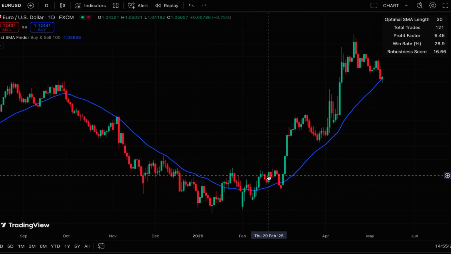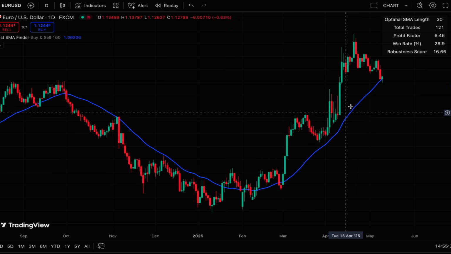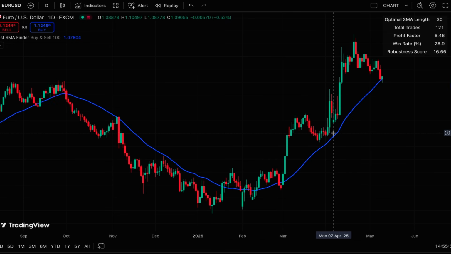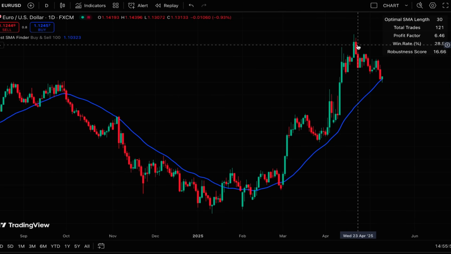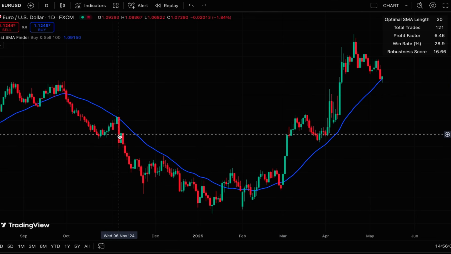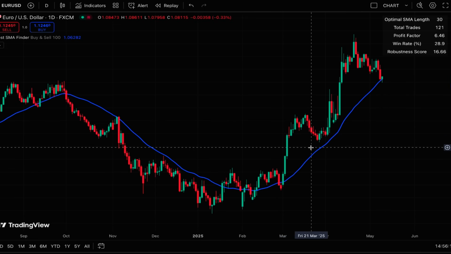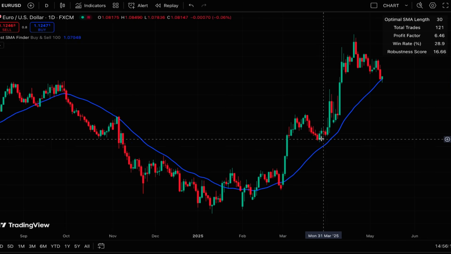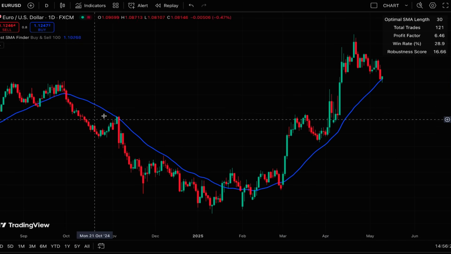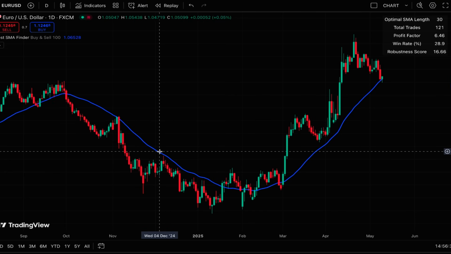And on the other hand, when the price is in an uptrend, the moving average line can act as a support level, which means when the price is around the moving average line, the buying pressure increases and we have advancing of the price. So a moving average line acts like a dynamic trend line, and this can help us with finding trading opportunities in the pullbacks within a trend. In an uptrend, when the price is near the moving average line, we look for long position opportunities, and in a downtrend, when the price is near the moving average line, we look for short position opportunities.